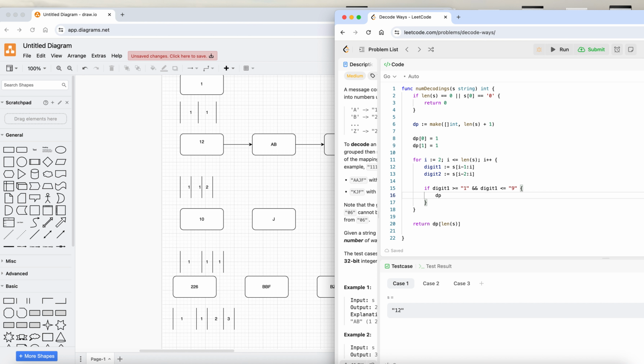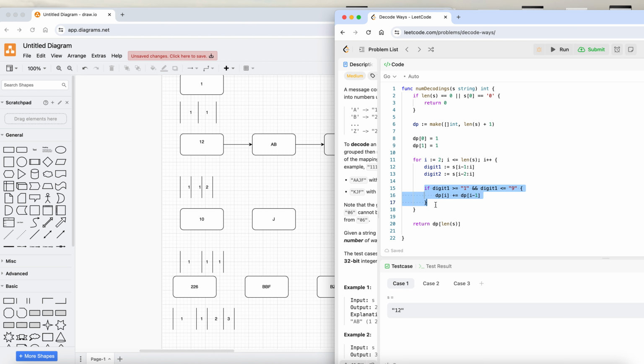Then in this case dp[i] plus equal dp[i minus 1]. So in this example, 2 is greater than 1 and less than equal to 9, in this range, then we'll go back here and whatever this value is, add to the current. So dp[i] plus equal dp[i minus 1], add that one.